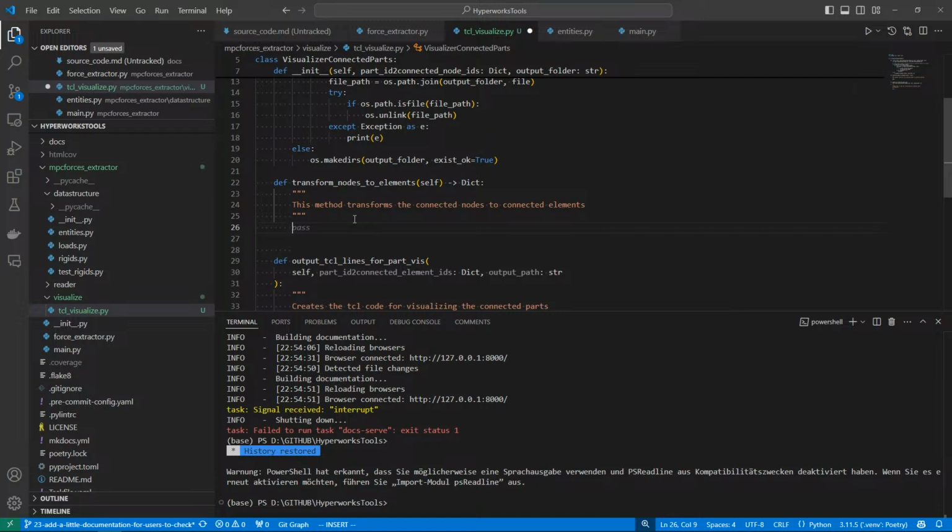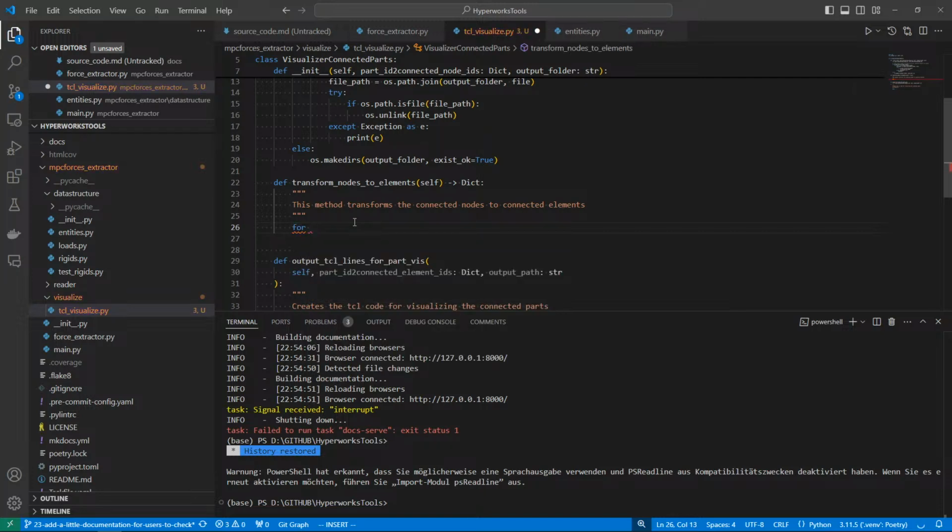What's the best way? So basically, I would not like to go more than once over every node. Okay. So let's loop over every part ID.